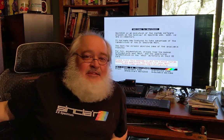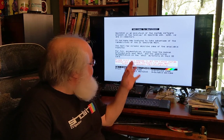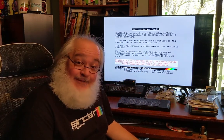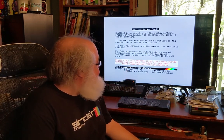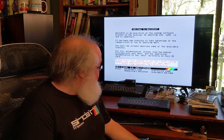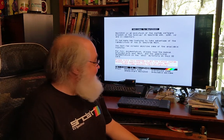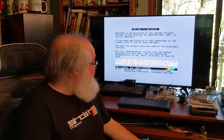I decided just as a preventative measure to boot up my Next one last time, making sure that everything works before I do this update and put a card in, and does it work still. So I have it running behind me and I'm going to go ahead and unplug it, and together let's see how hard it is to take the SD card or the micro SD card out of the Next.